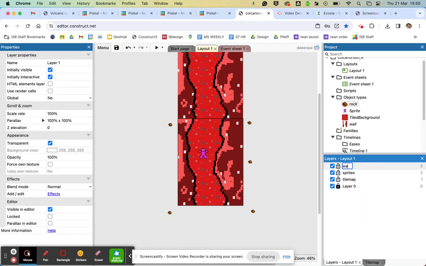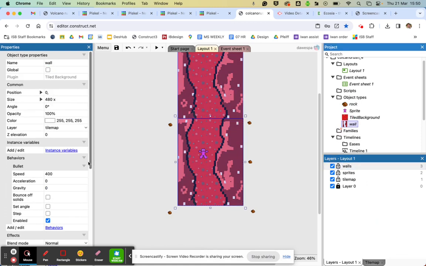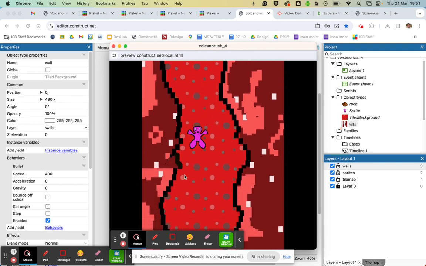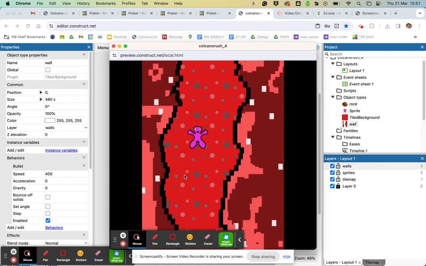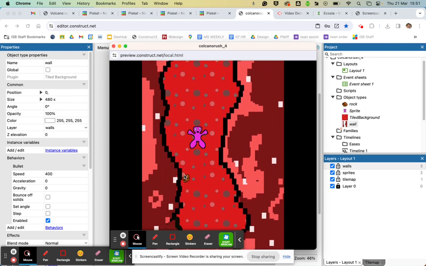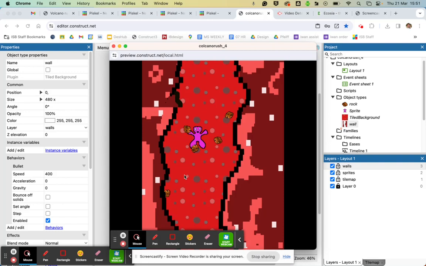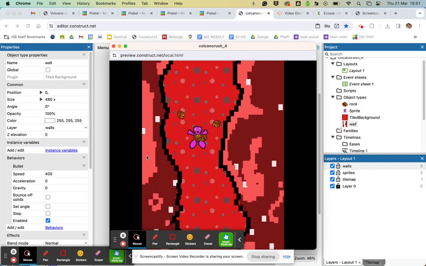And if I call that walls, for example, maybe what I'll do is I'm just going to go to walls, and I'm going to move that walls to walls, and I'm going to see whether that works. 1, 2, 3, 4, 5. There you go. Can you see it's coming from behind the walls? Yeah, that's actually pretty cool. I like that. I'm going to continue with that.